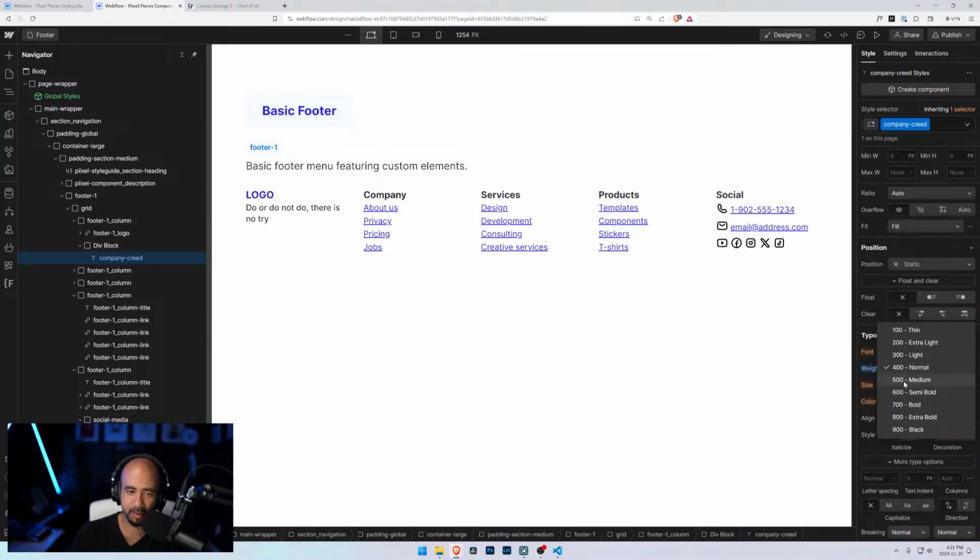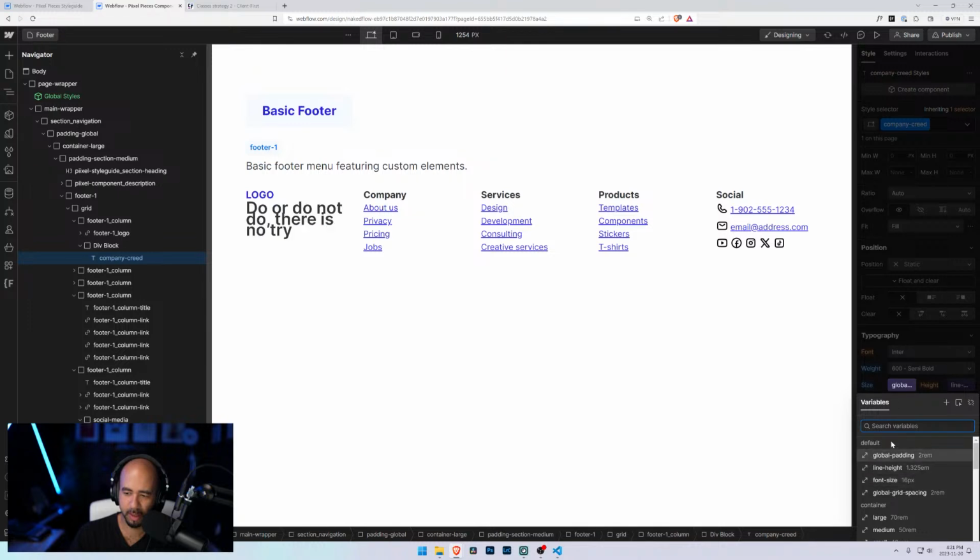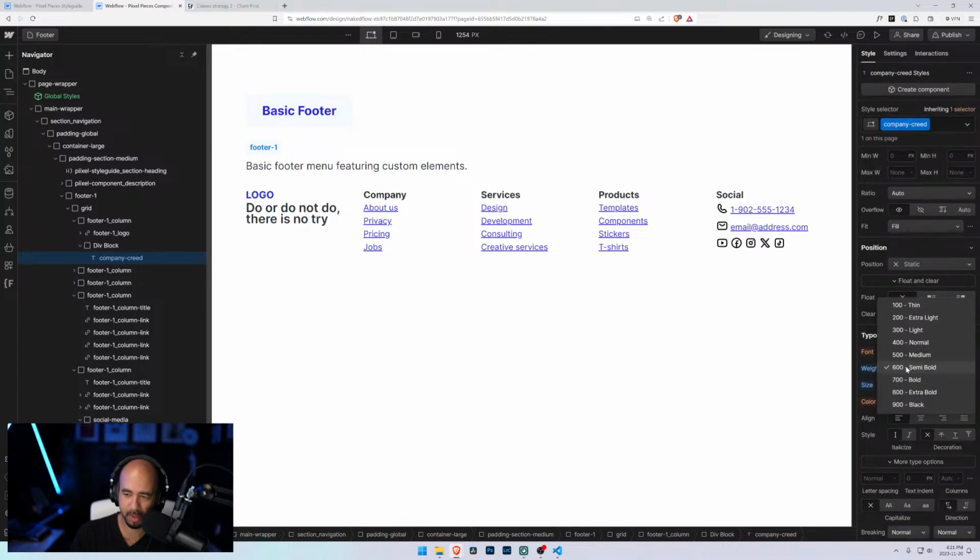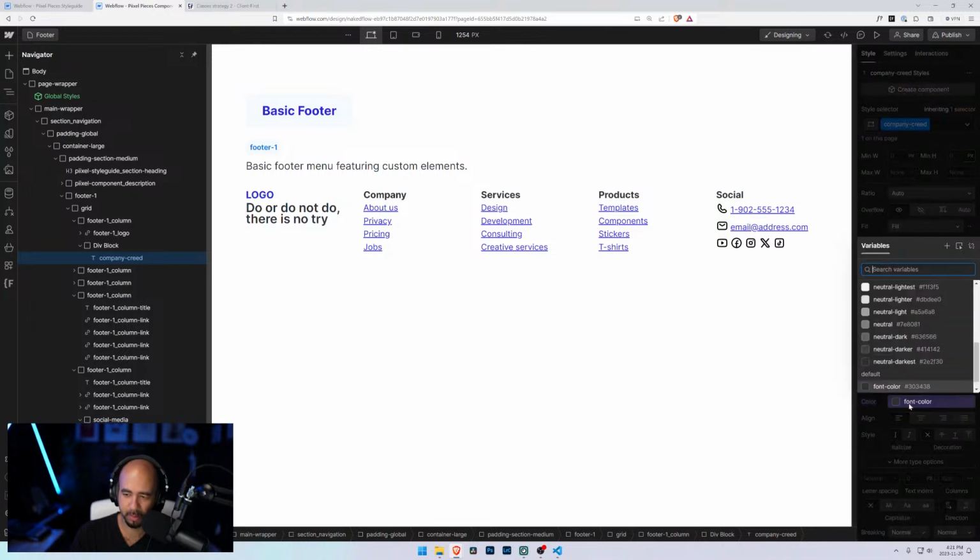Whatever, we make it a little bit bigger. We want a text size, so we make it large. Oh, what color do we want to make it? I don't know.